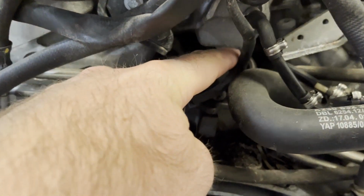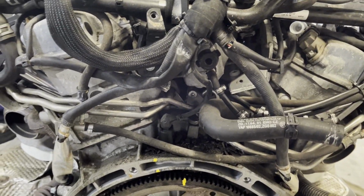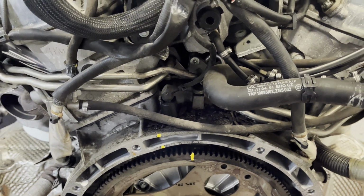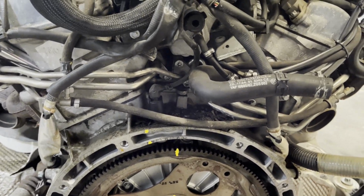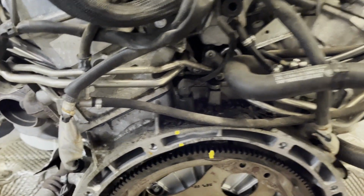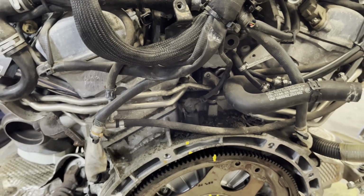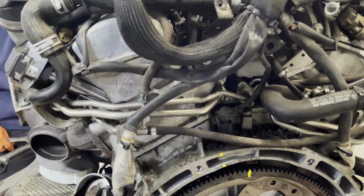Here you can see some more of the vacuum lines that we did. See, it goes all the way down into a vacuum reservoir under the intake manifold between the cylinder heads. And you'll see some on these, a very rare failure, but there's an O-ring for the oil supply down here in the valley that can create a substantial oil leak. Those are very rare. I've never seen one in person. The only one I personally know of is the one that Legit Streetcars has, where you have to remove a cylinder head in order to get to all the bolts to get it out. So we replaced all these gaskets in here as well.